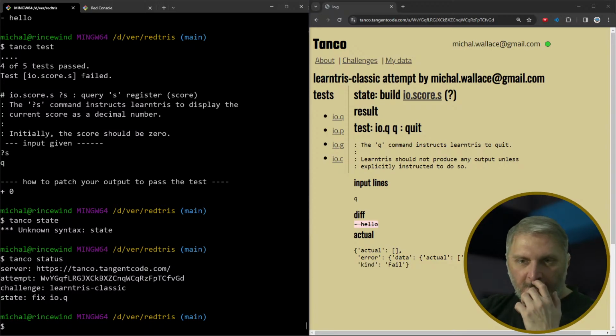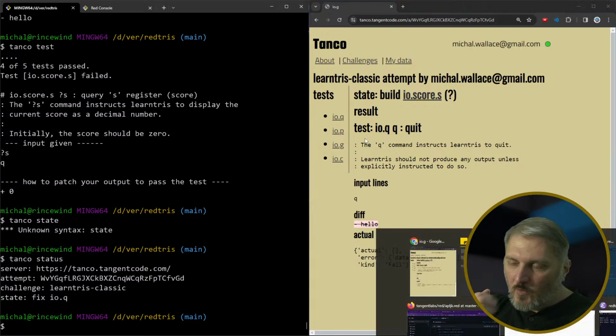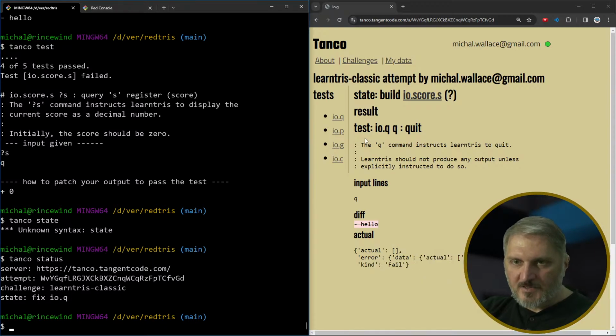So it's the same thing on the client side as what was on the server side. Okay, so maybe when it causes a transition I should send that back or something. I don't know.